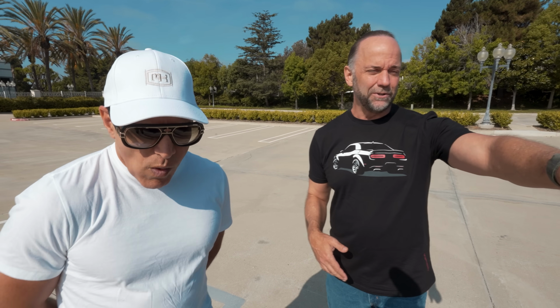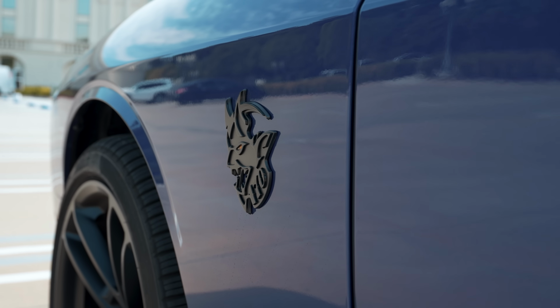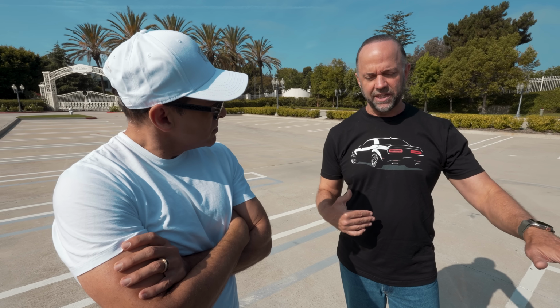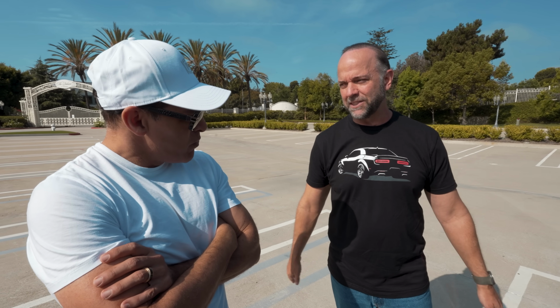So this car has every single option, from the sunroof to the red leather interior to the upgraded audio system. Even the paint, the Plum Crazy, is an extra cost option. I configured this car for days before I picked out the one that I wanted on the configurator. The only way this car could have cost more was Sublime, which was like a $700, give or take, paint option, and this was like $495. So I could have made the car cost a couple hundred more if I'd gone Sublime. Otherwise, it's as expensive as it could possibly be.